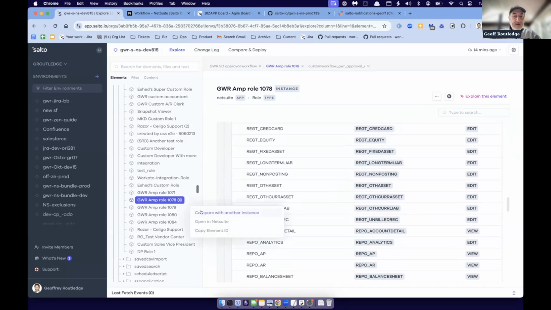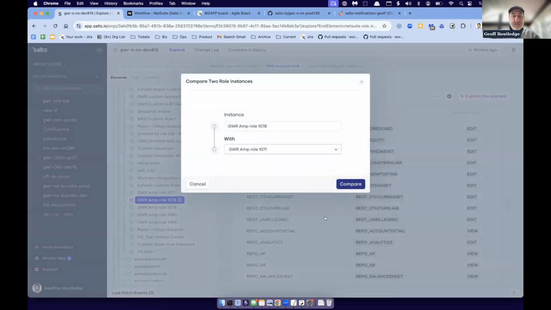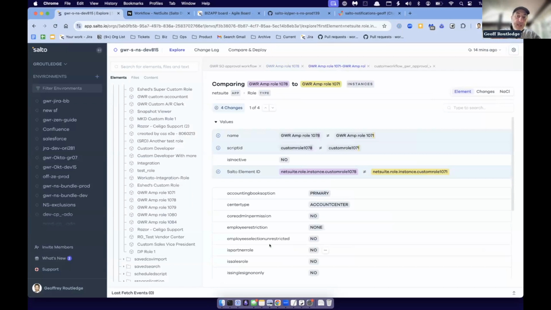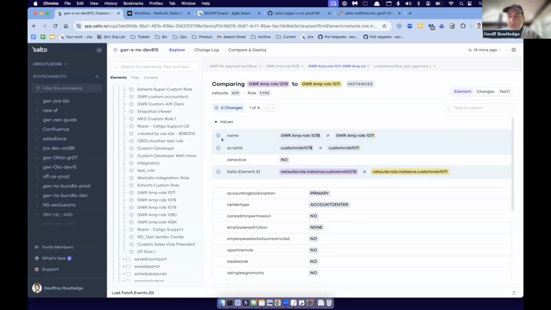and how they compare to other stuff. Like I can compare this role to some other role and see what's different about those. And so from a team perspective, what this allows you to do is to bring folks on board into the team, have them research what is visible within Salto and all the relationships. Had my UI been working properly, those relationships are very clear. And then in addition to that, get some explanations of stuff.